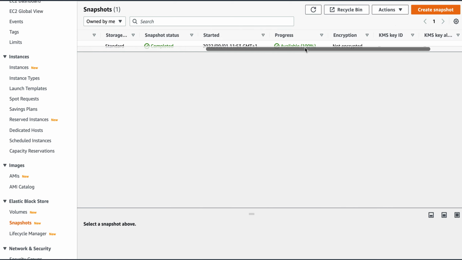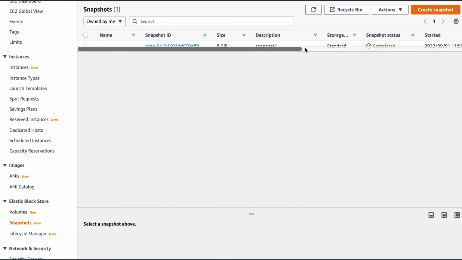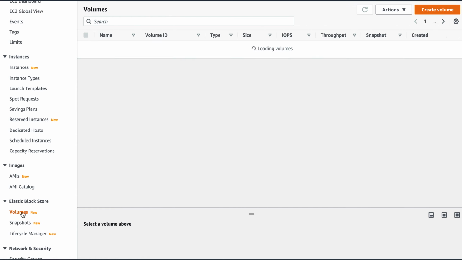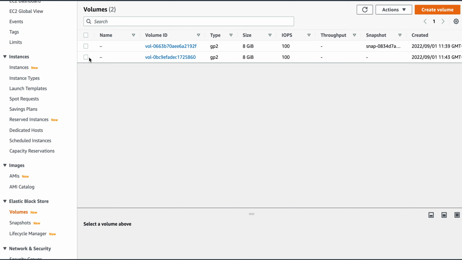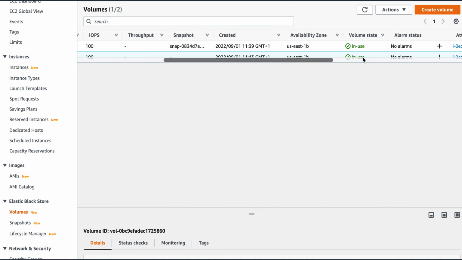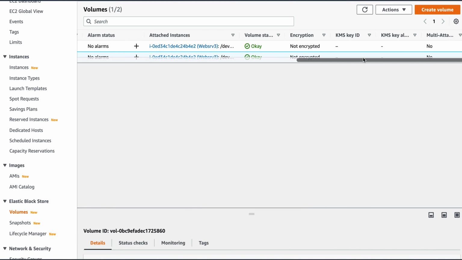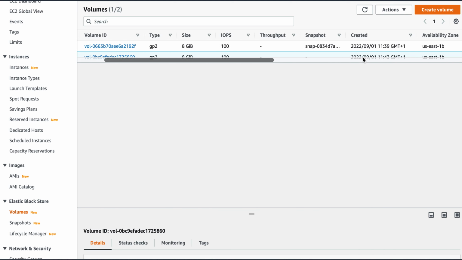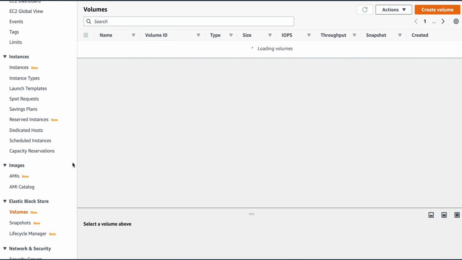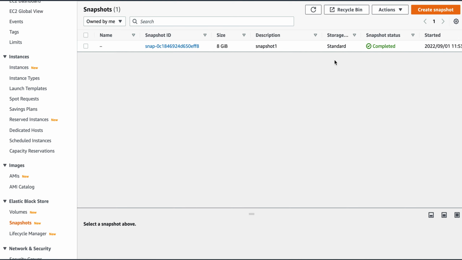So if your volume is big, the snapshot takes a lot of time. It can take 2 hours or 3 hours as well. It depends on how big your volume is. If it's small, it should be fairly quick, but yeah, it does take time if you have a big volume. Yes guys, so this was it. This is how you create a volume, and this is how you can take snapshots as well of the volume.